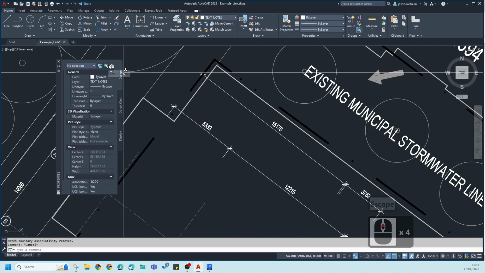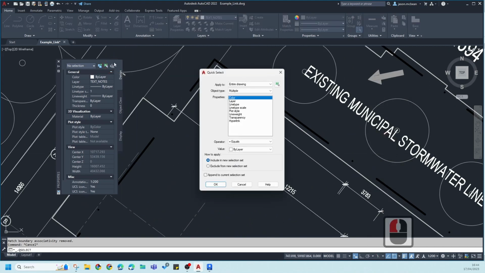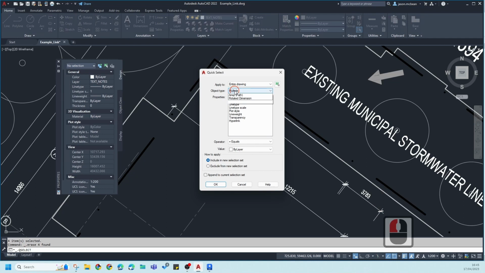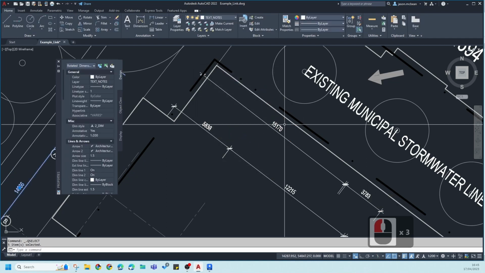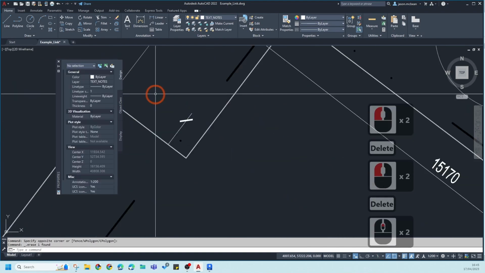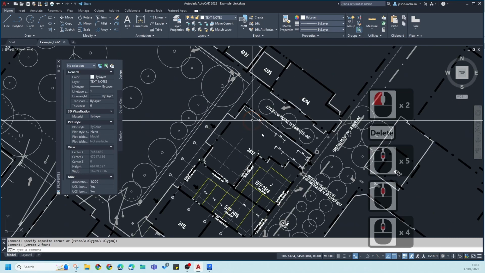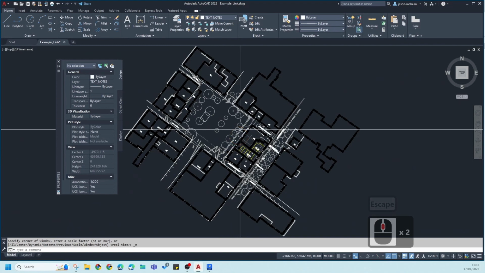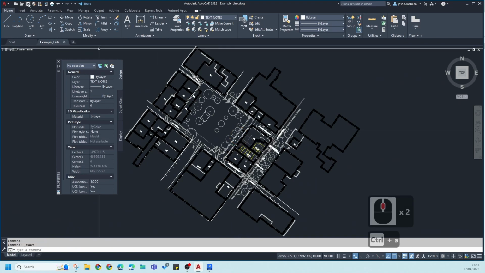And I'll get rid of all the dimensions. So I'm going to go to the quick select tool, and I'm just going to get rid of all the line dimensions: select all, press OK, select all, press OK, delete. And I'm going to go and select all the other dimensions, select all, press OK, and I'm going to delete those as well. Now I've noticed there's some dimensions that were exploded, so maybe those we'll keep, but for the time being, don't stress, just make sure that you get rid of the unnecessary information. All I'm going to do now is press save, Control S, so save the drawing.